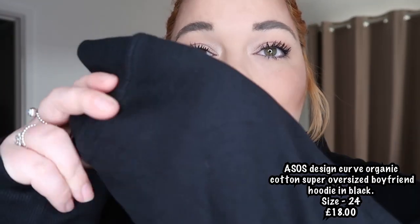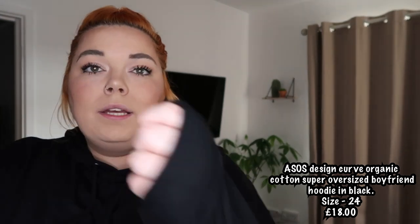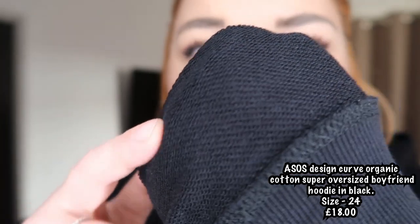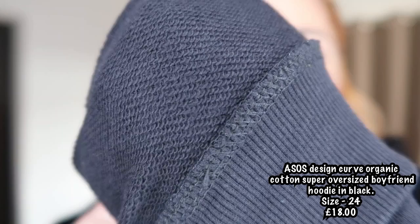However, this hoodie that I ordered — fail. It's not a major fail. It's just, you know, when you've got a hoodie, you want it to be nice and fluffy inside. You want it to be warm, you want it to be cosy. It's like something that you just want to chuck on and sit on the sofa and chill out or go for a nice walk. And you want it to be nice and thick and comfy and cosy. I got this black ASOS design hoodie hoping it was going to be nice, thick and cosy. It's not. Unfortunately, the outside is beautiful — it's a really nice, soft material. But the inside — the material's not soft at all. It's really itchy.